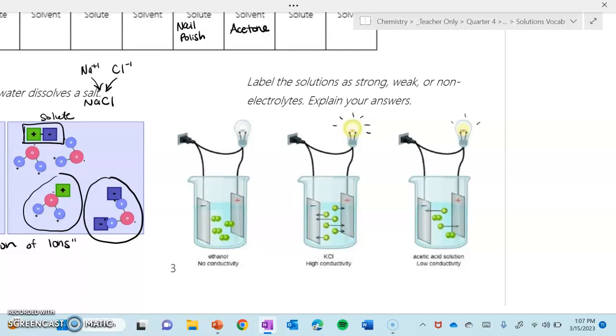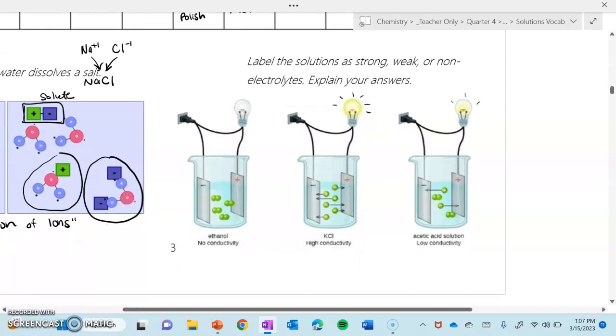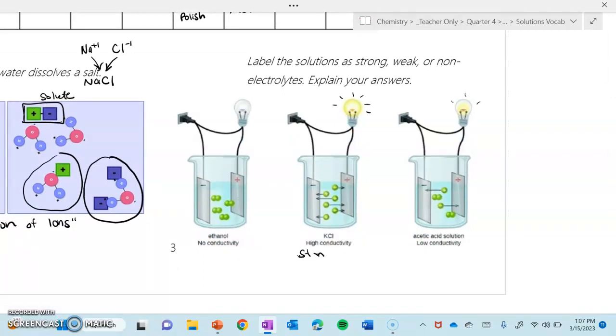The second reason, the particle level reason that this occurs, is because of the dissociation of the ions. If you look at the picture, it's showing us that in the middle picture that we just called strong, it has completely dissociated and you only see positive and negative charged ions that are freely flowing to these plates on the sides, conducting the electricity through the wire. So because of its full dissociation, it has strong electricity. So we would call this a strong electrolyte because it is fully dissociated.